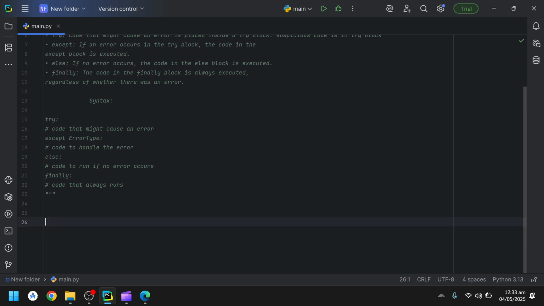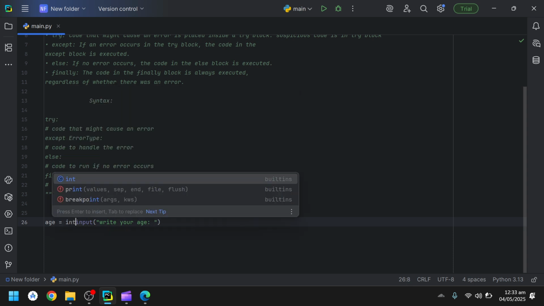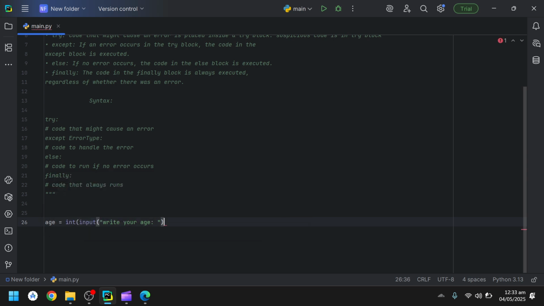Okay, so let me just write some code. Remember, there was an error. So let's just say age is equal to input, write your age. This was one of the first errors we encountered in our earlier videos: the input function always returns a string.